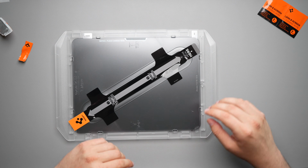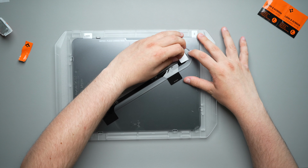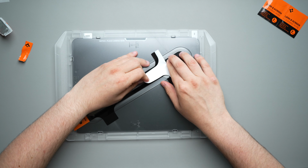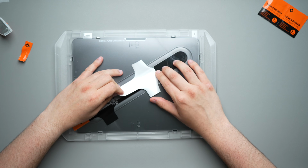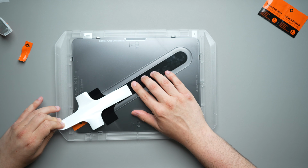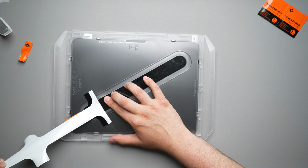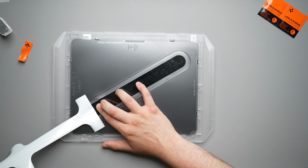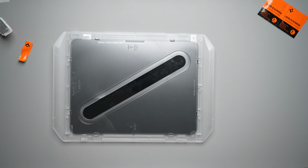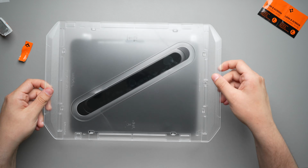All right, so it has been 30 seconds and let's go ahead and peel it off. Now you do remove it from down here. And I like to just kind of guide my finger right behind it just in case so it doesn't really pull anything off. Do it slowly and carefully. And let's see how it ends up turning out. All right. Now the sticker is off. Go ahead and put that off to the side and let's see. So just pop this right off.